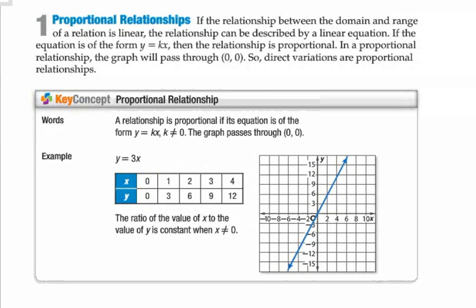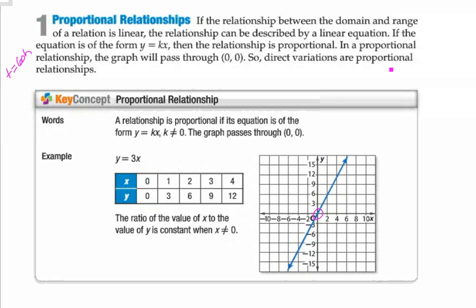So let's go back to our t-shirts. Our t-shirts was a good example. I'm not going to use y because we had the cost. T-shirts equaled 60 per hour. Okay, that's in that form. That k is just a number, that's the coefficient. Then the relationship is proportional. In a proportional relationship, the graph will pass through 0, 0. So right there, notice that that passes through 0, 0. Direct variations are proportional relationships, which is just, again, synonymous. Direct variation and proportional are the same thing.